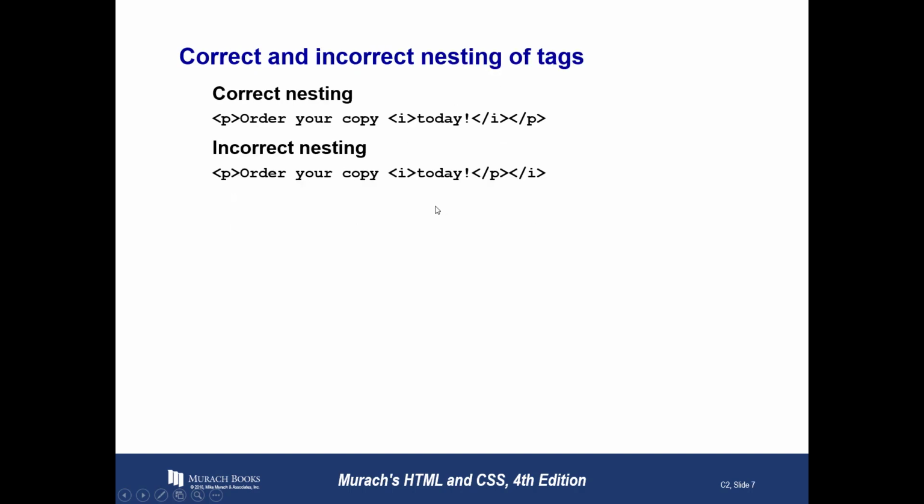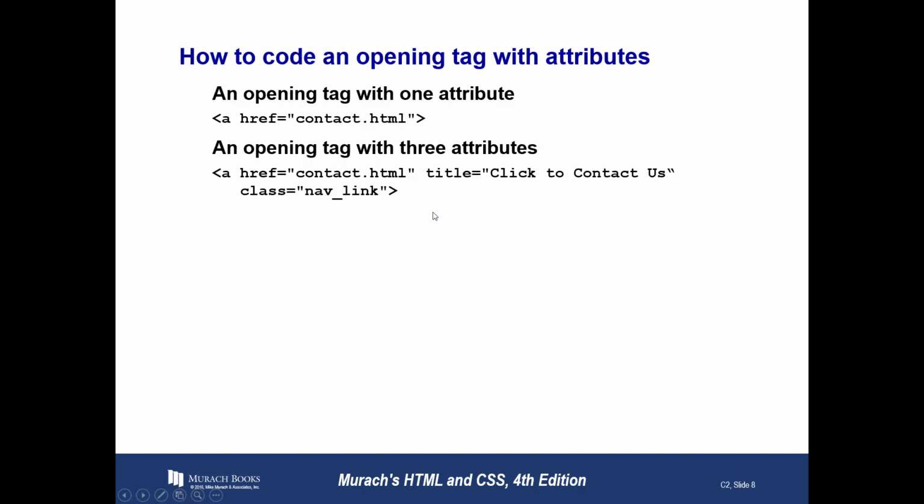If you nest tags, if you put tags within tags, this is correct. Notice the P's are on the outside, the I's are on the inside. Here we've got a P on the outside and the I and an I on the outside. No, you don't do that. You always nest tags within tags.